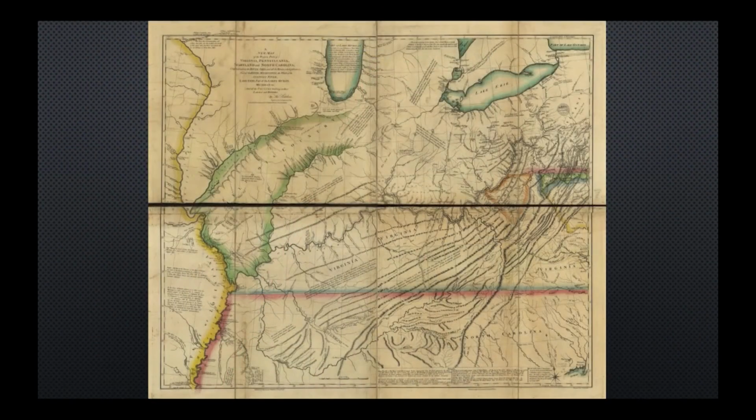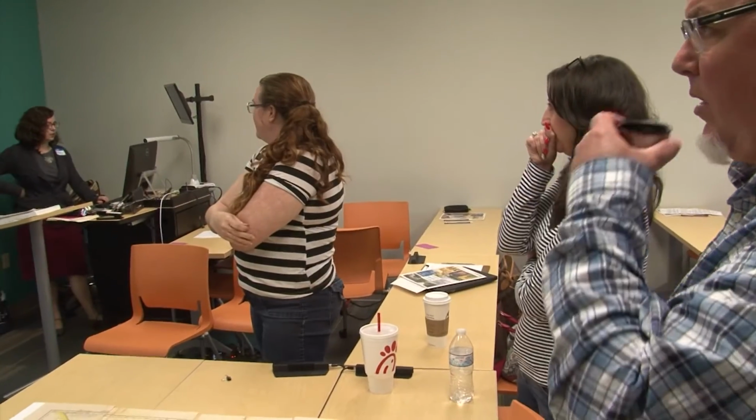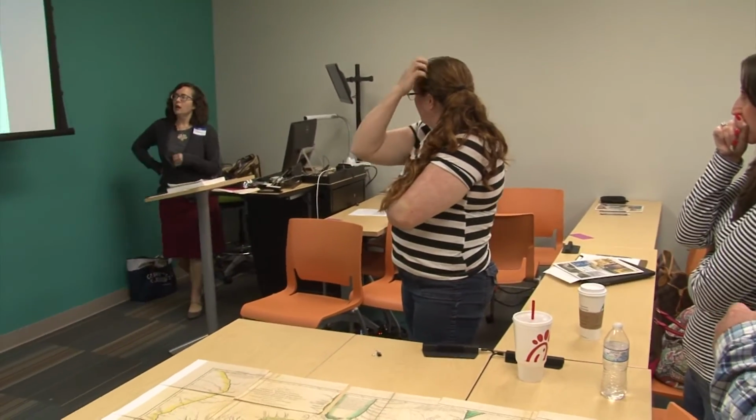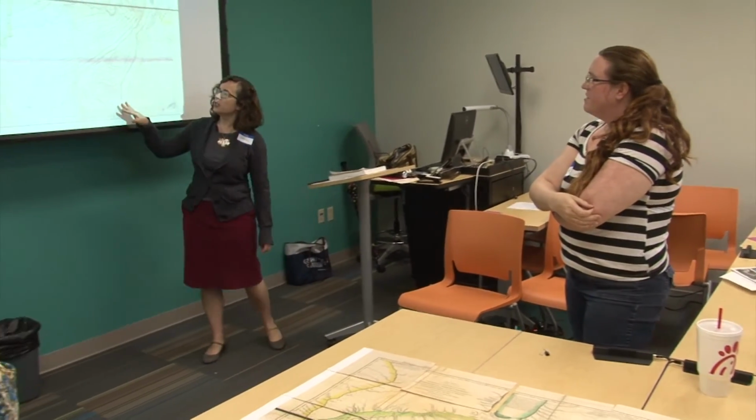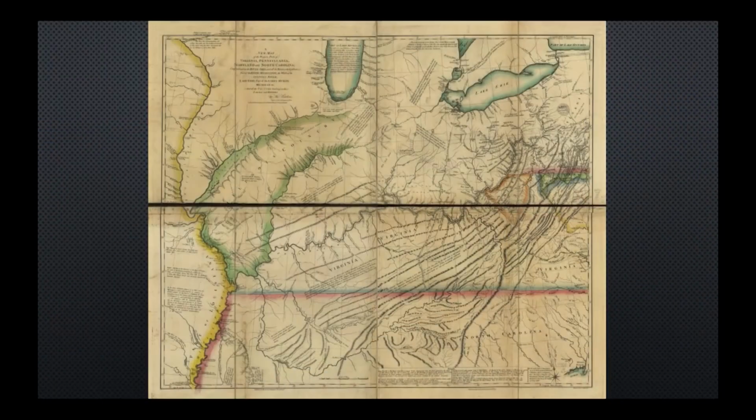Let's all look at the first one of these. When do you think this map would have been created? Do you have an idea? It's got to be, you know, obviously pre-revolution. So maybe even into the 1750s or a little earlier. Okay, so what makes you think that this is an early map? Because Virginia is claiming half of the South. Okay. All right. Because where is Tennessee? That's not on the map. It's not. Right. The name Tennessee is not on the map.